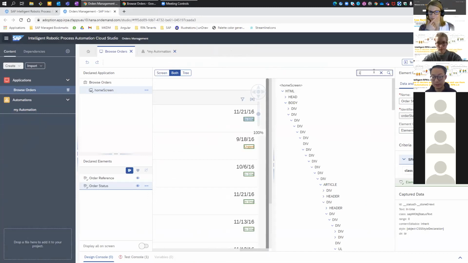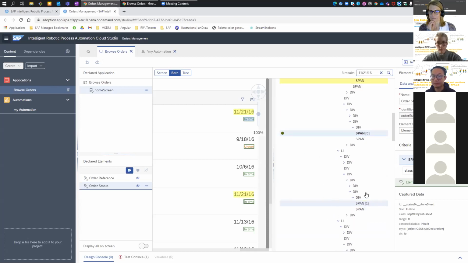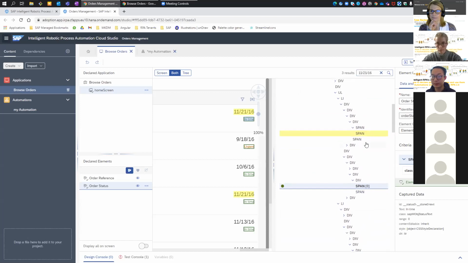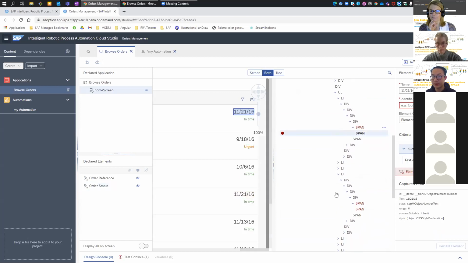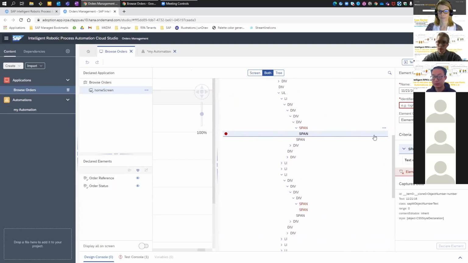So if I'm looking for the first dates, okay, so the pattern method on the Cloud Studio is working with the tree, like in the Desktop Studio. So for example, here I have my date elements. I can remove the text.